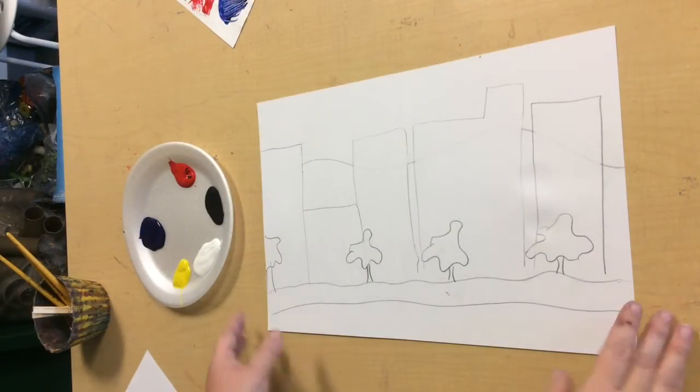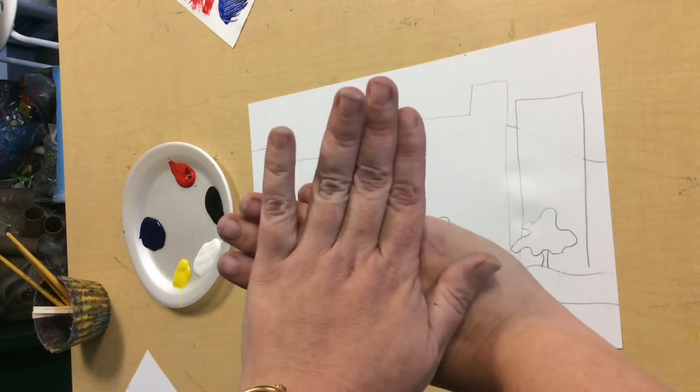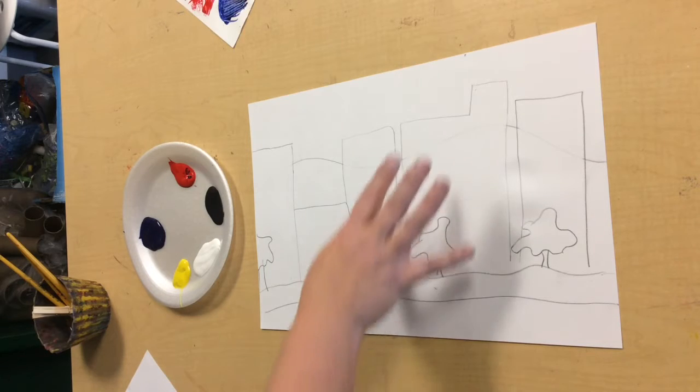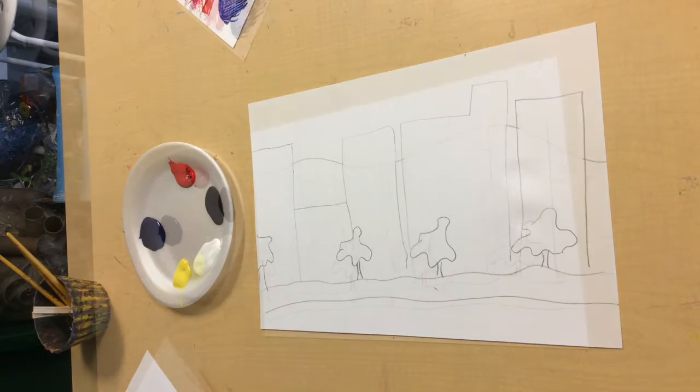Here is my drawing. I went ahead and erased where things were overlapping or in front of other things, because you can't see through what's in front from what's behind, so we want to make sure we don't make those mistakes. Now we're going to use our brush and paint a color for the sky and a color for our big areas. You also want to think about what kind of mood you're showing — is it a bright sunny day, a stormy day, is it raining, is it windy? Think about that as you work and as you mix your colors.